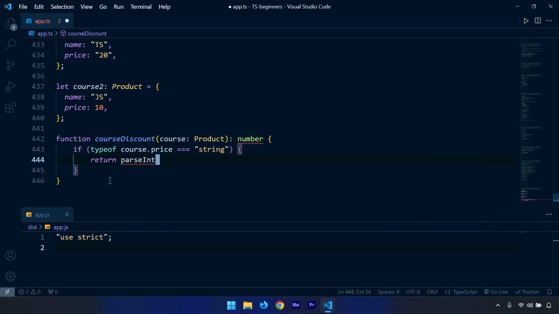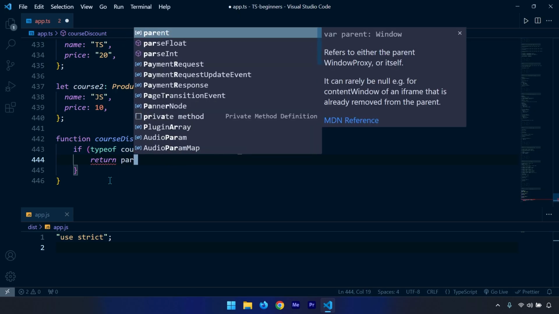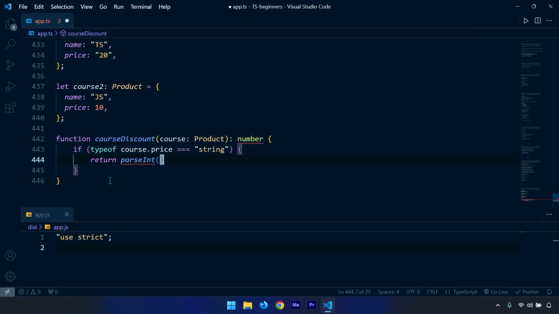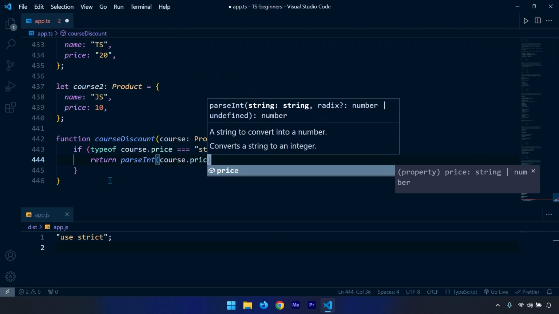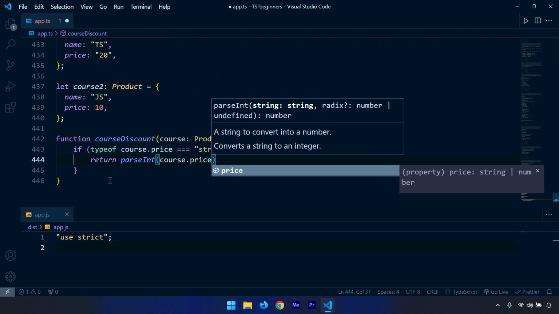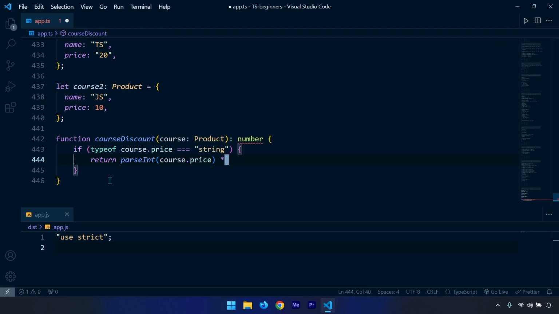So I'm going to grab the Number, and I am going to get the course price, course.price, and this is going to convert it into a number. And after that, I want to reduce it by 25%. All right, so everything is okay so far.